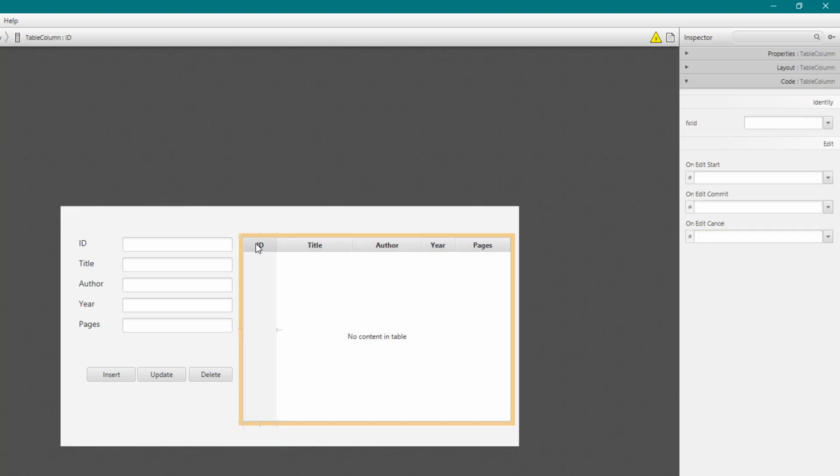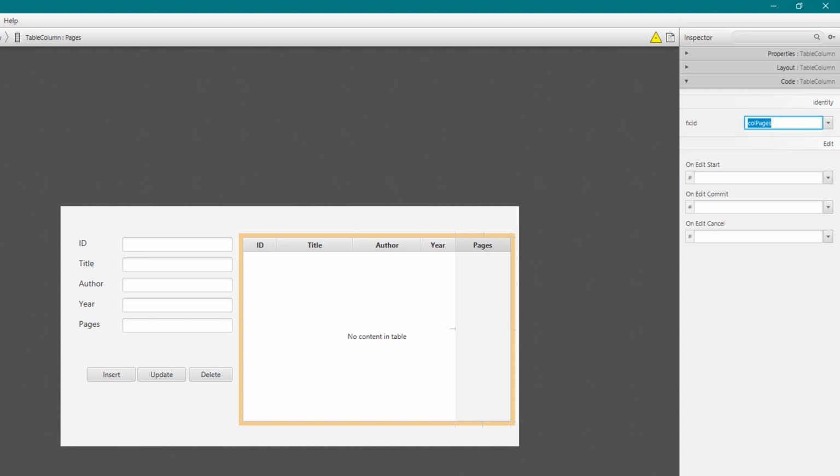And we're going to set also the ID for our columns. So colID, and then colTitle, and colAuthor, and of course colYear, and colPages. So basically, guys, I'm just showing you how to create your layout using the Scene Builder application, so that you will be able to follow what I'm doing here, and you could learn something from this particular video.